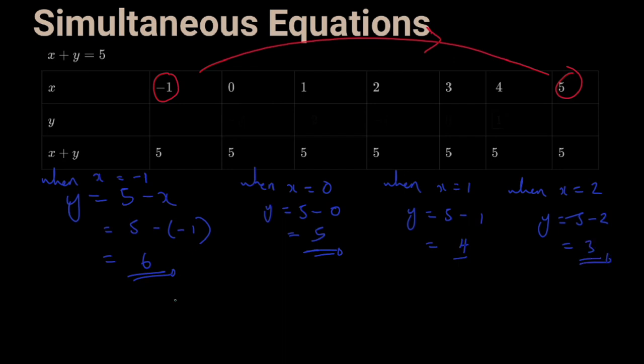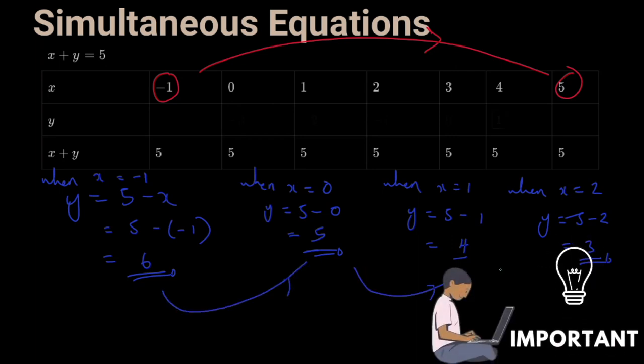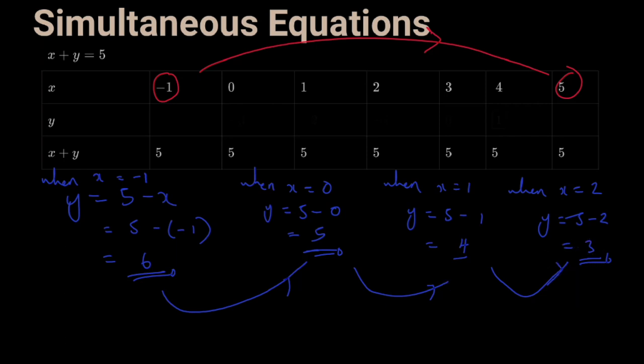So once you realize that there's a pattern here, you're getting from 6 to 5, from 5 to 4, and from 4 to 3, like this. This pattern tells you that your numbers are just going to differ by 1. So you can use this pattern to map out all the values that we want for y. We're starting with 6, so this one would be 6. When x is equal to 0, you'd be getting 5, and this one would be 4.